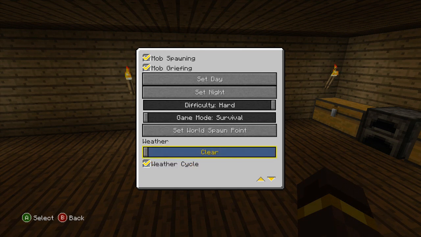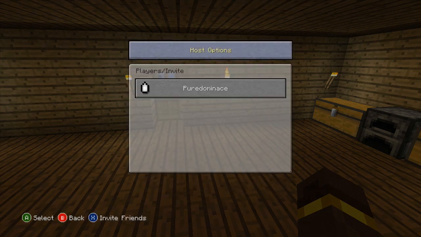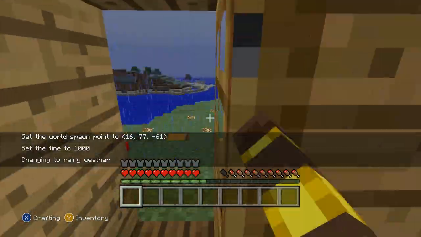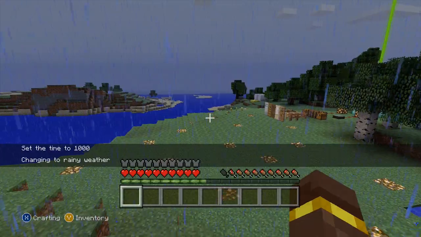Moving on from that, you can now also access the weather. For those of you who play a lot and don't like to play in the rain, if it starts raining right away in the morning, that is the worst, because then you have to wait all day before you can sleep at night and clear the rain. But now you can actually just come in here and turn it right on or off. So if you want it to be raining, and maybe you're one of those rare people that like the rain, you can turn that on.